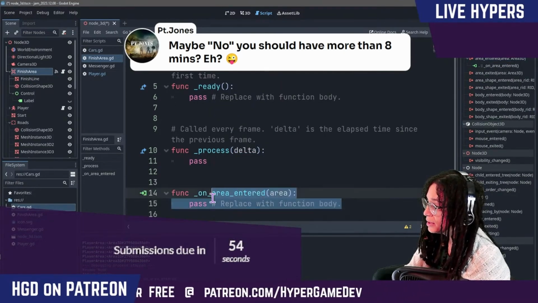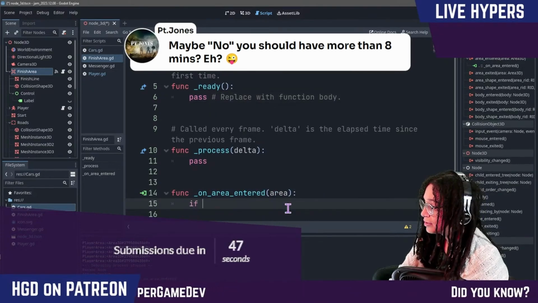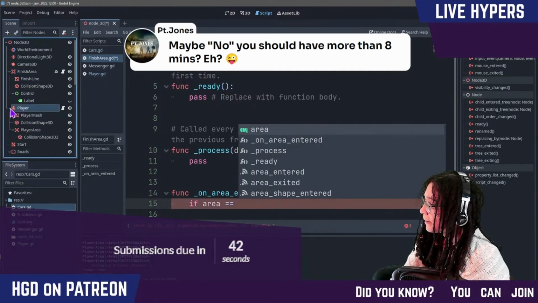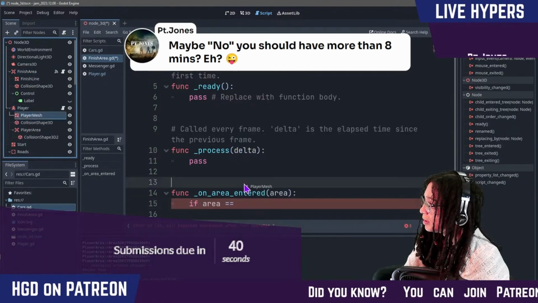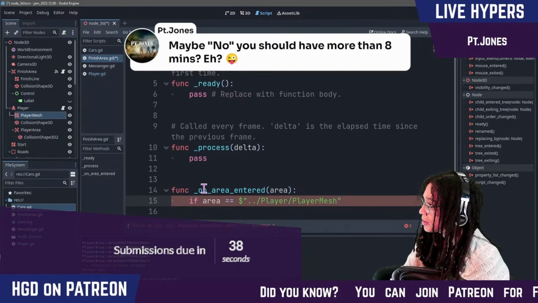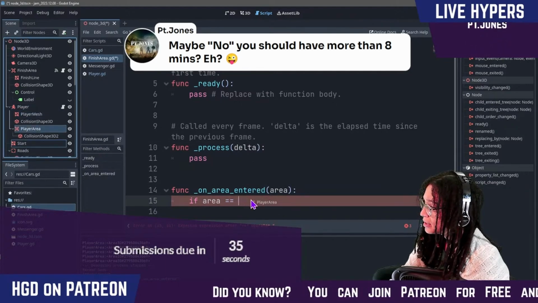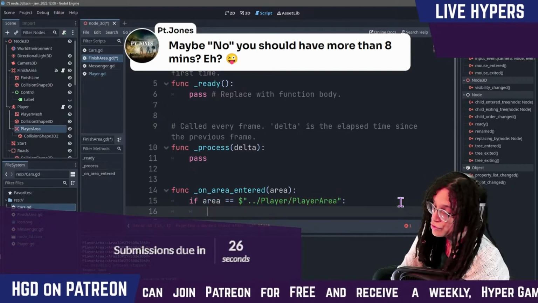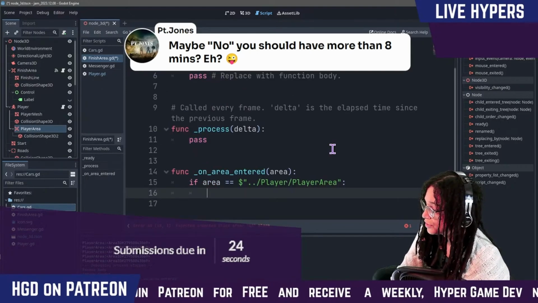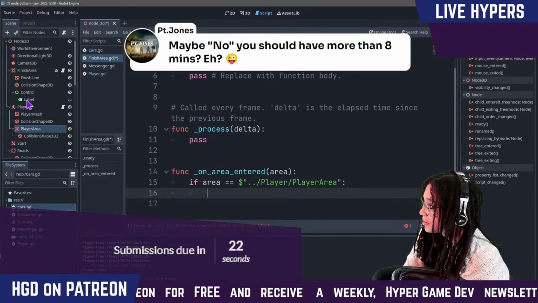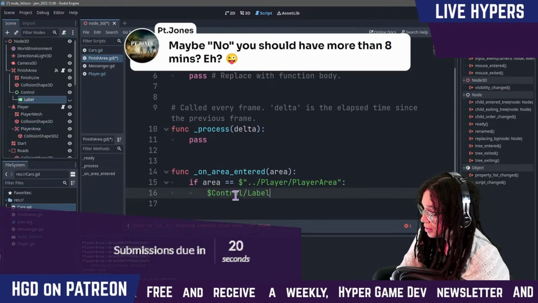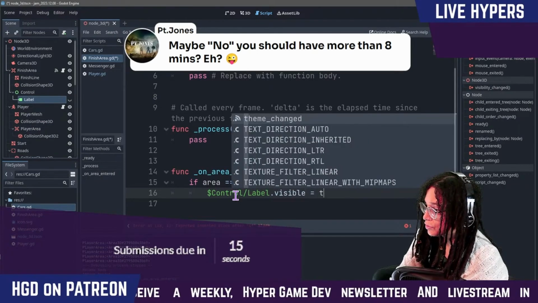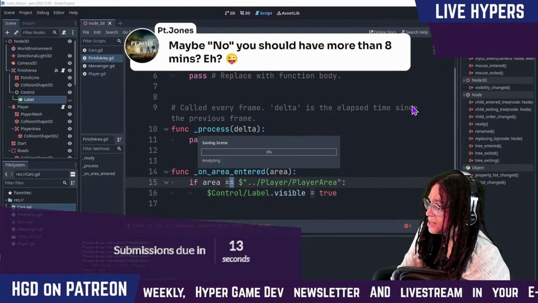When that happens, we have to say if area is set to player mesh, or not player mesh, player area, then I don't know how to turn the controls off. So we're just going to say label visible true. Will that work?